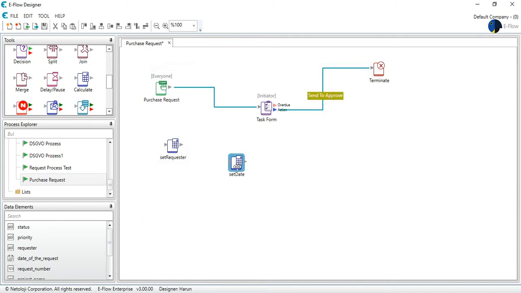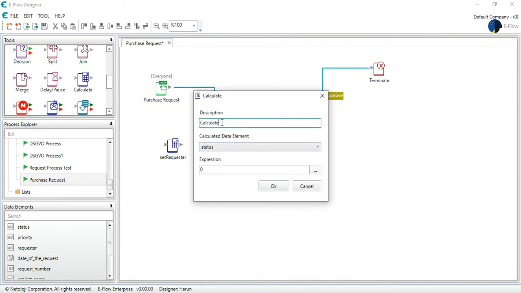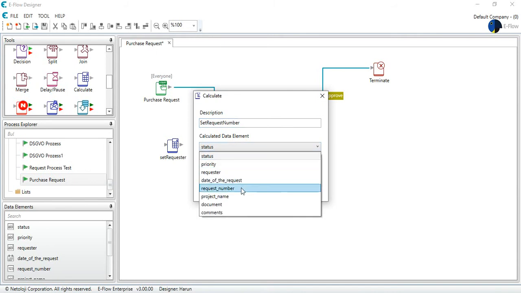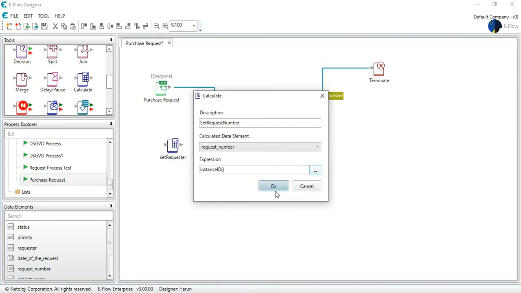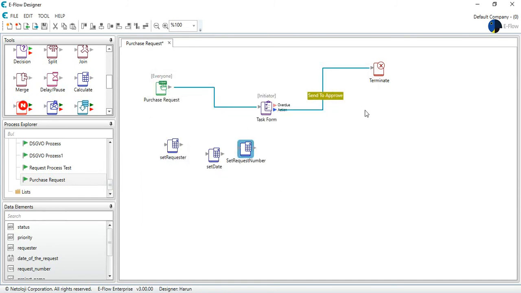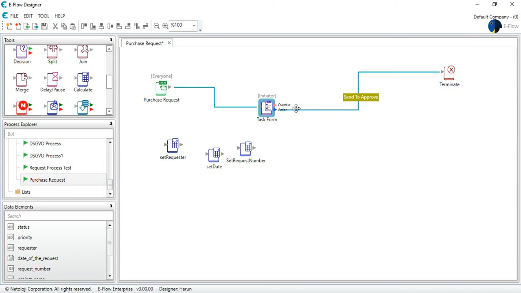I can also drag and drop another tool, and set another data element, request number, and I select the request number. For this I use so often another function, instance ID. So instance ID will give a unique number for this process.